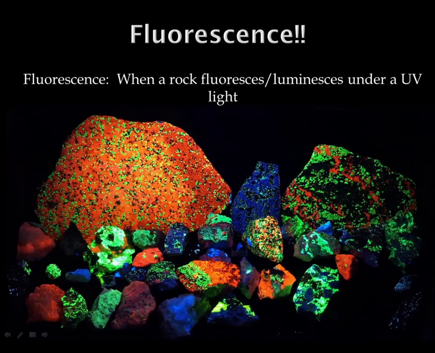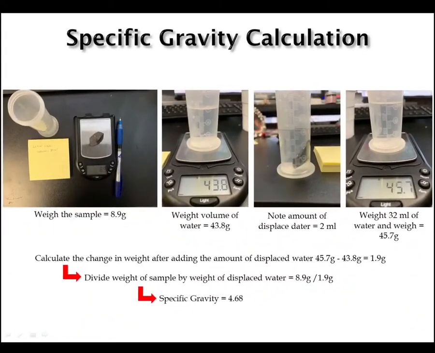Fluorescence is one of the most spectacular properties to see in a mineral. Certain minerals are made of elements that absorb ultraviolet light and get excited, jumping up to a higher energy state. When they calm down or drop to a lower energy state, light is emitted and they exhibit fluorescence — which can help when identifying minerals. To get the exact specific gravity of a sample, you need a sample with no other minerals present and some high-end equipment. But to get a general idea of the specific gravity, you can perform the test yourself.